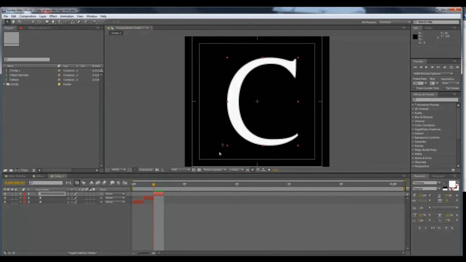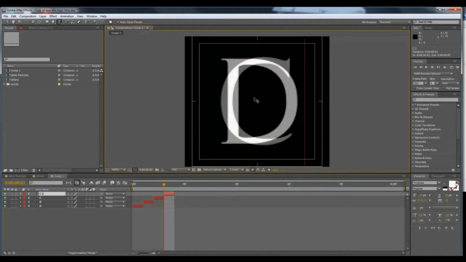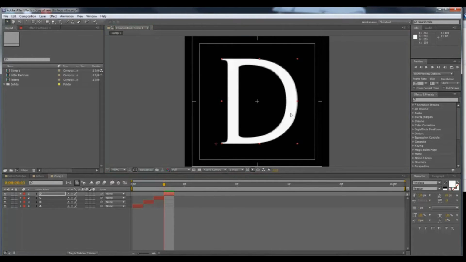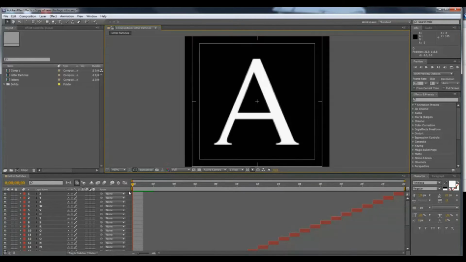Go back to our selection tool, center our letter up, duplicate that layer, move along, move our bar, double click, change to D, selection tool, center it, and you've got to keep doing that all the way up until Z. Now I've already done that, so I shall skip to there.